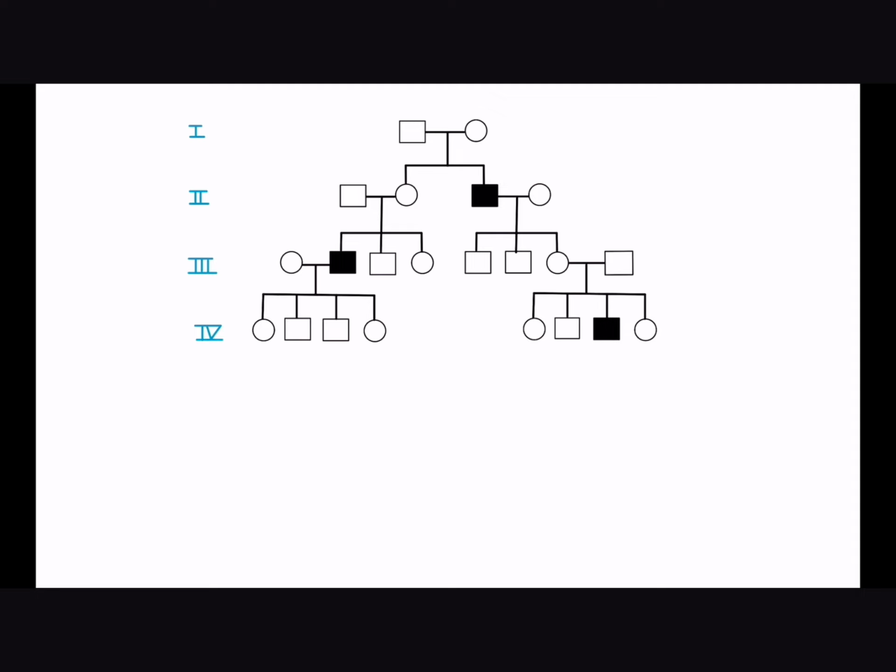Looking at the 4 generations, we can ask, do affected individuals always have an affected parent? Looking at individuals 2-3, 3-2, and 4-7, we see that all 3 sets of the parents are not affected by the trait. As the answer to the first question we asked is no, we have narrowed our answer choices down to a recessive trait. Now we can ask our second question from the flowchart.